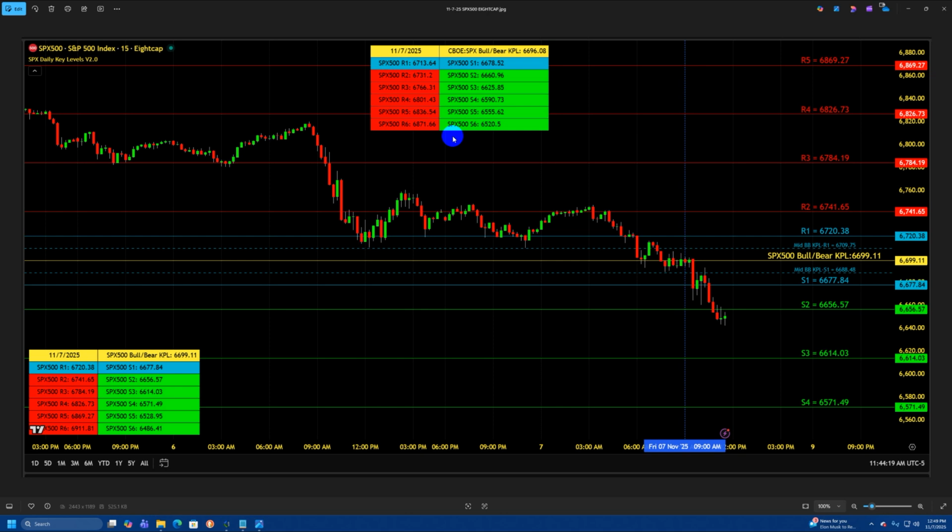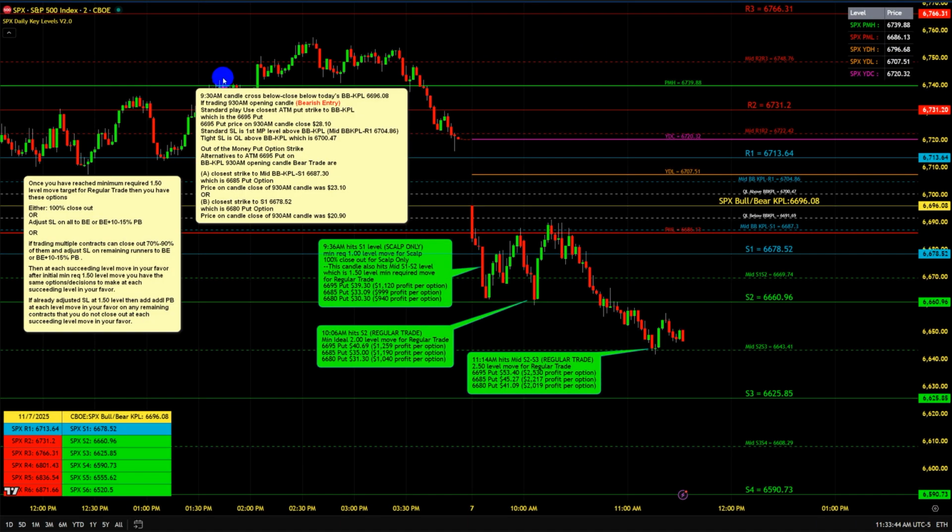All right, well now we'll go back to the main chart. Okay, we're back on the main CBOE SPX chart. As you can see, we're on a 2-minute chart. This indicator works on chart time frames of 1 minute up to 30 minutes. If you put it on a chart time frame that is longer than 30 minutes, a disclaimer will come up on your screen telling you that in order for the indicator to work properly, you have to put it back in a chart time frame between 1 minute and 30 minutes.